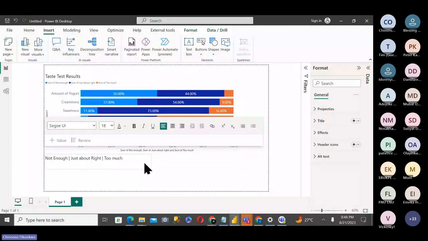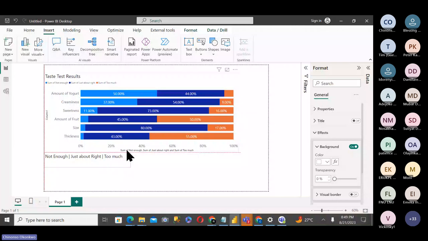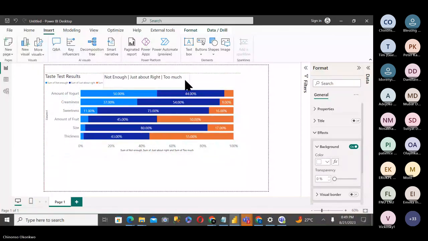And still in my format pane, which is the visualization pane, I'll go to effects and I'm going to increase the transparency. I don't think you see what that transparency did, so let me show you. I'll drag this visual. If you want to drag your visual, you see these three icons here. That's how you can move your visual around. You have to be like this and it shows your thumb. If it's not showing that, I can't really move it. So I need to be at these three icons and move it about where I want it to be.